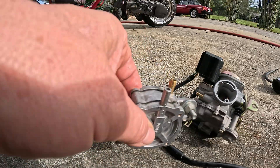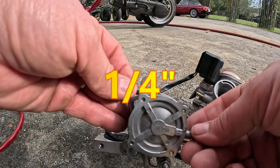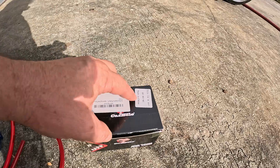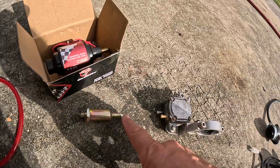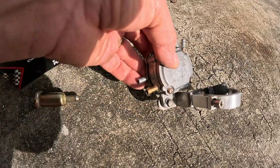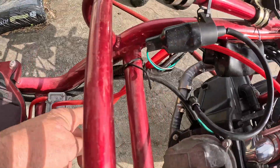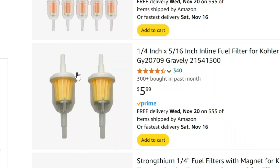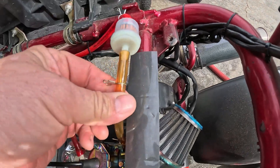The issue we're going to run into is fuel line size. The vacuum fuel pumps have what I call the big lines, and they go into a carburetor that has the smaller lines — that's probably the biggest issue. Further complicated, you're going to get even bigger lines on these pumps. Usually I can get the line from the tank to fit onto this, but getting the bigger lines to fit the carburetor is the issue. The bigger line runs from your tank to your fuel pump; the vacuum line doesn't matter. Then fuel is sent from the pump up to the carburetor. I like to use fuel filters that step down the line from big to small — you can use either size hose on them. Reducing your fuel line width makes life easier so you can transition from the large line of the fuel pump to the small line on the carburetor.